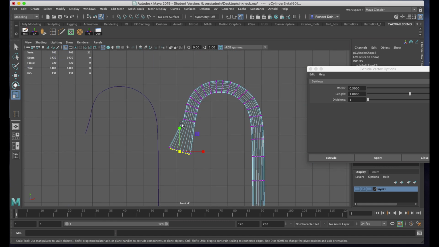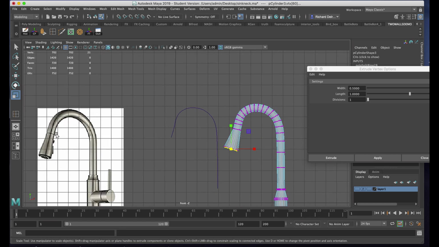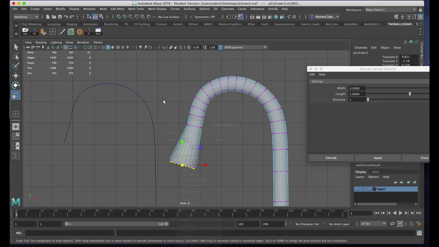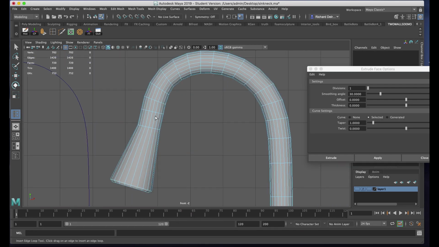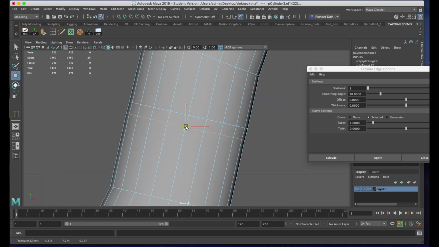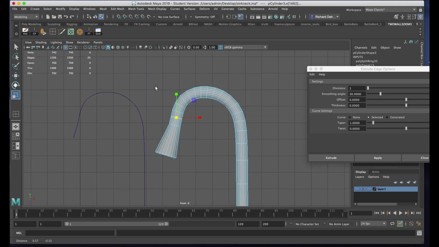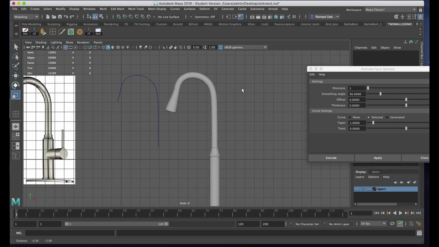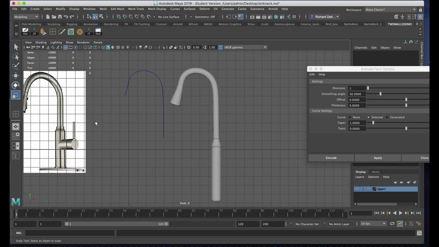The last detail I might put in, according to the photo, is where it breaks up here. And I'll use my edge loop tool for that. Returning to my object mode now, and I'll put an edge here, and then move it as close as I can to the original. Hitting F on the keyboard to zoom in on it. I'll put one between those two, and I'll scale it in. Now if I hit 3 on the keyboard and go back to my object mode, I've created the body of the faucet neck.